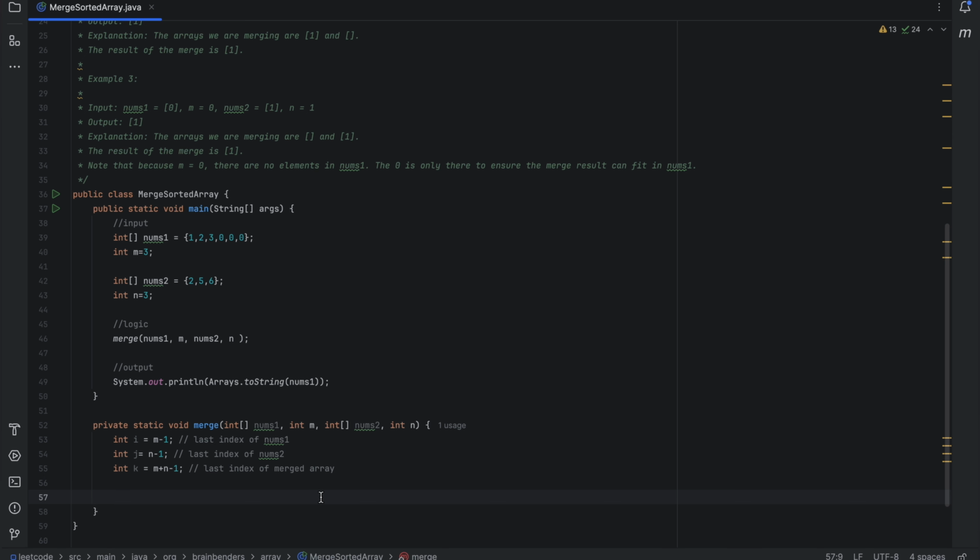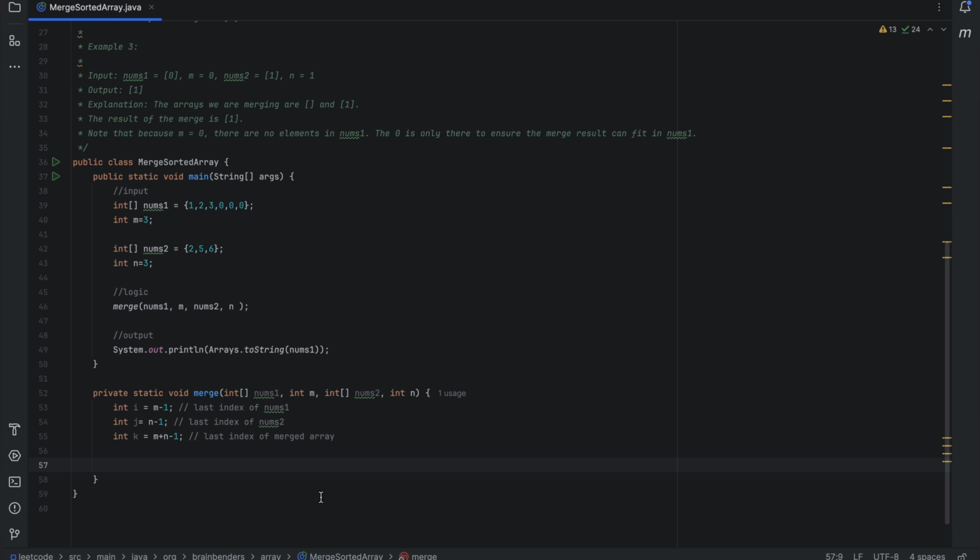Second, nums1 has extra space at the end, initialized with zeros, you see here, allowing nums2 elements to be merged directly without needing additional space.